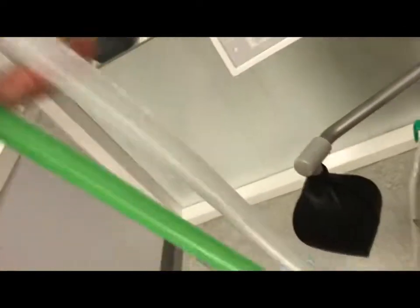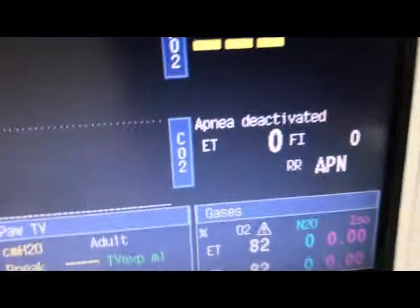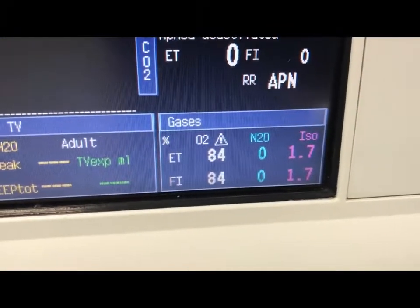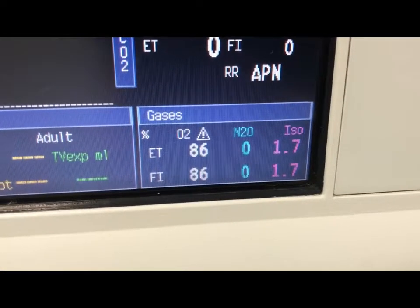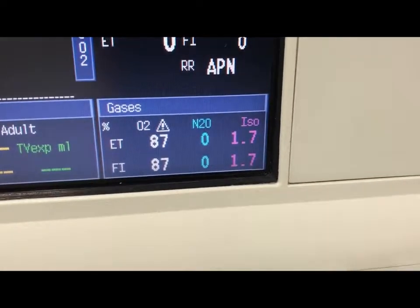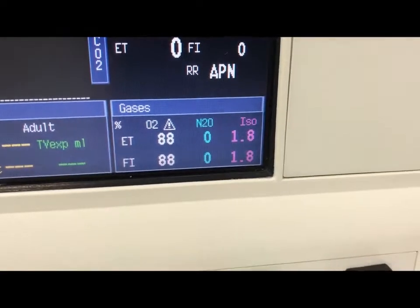To draw a direct comparison between a rebreathing and a non-rebreathing system, in this next example, I've used a vaporizer setting of 2% and a fresh gas flow of 4 litres per minute when using a Mapleson D breathing system. You can see how rapidly the isoflurane levels increase in this non-rebreathing system. One thing we do need to be careful of here is that our patient doesn't end up too deep.